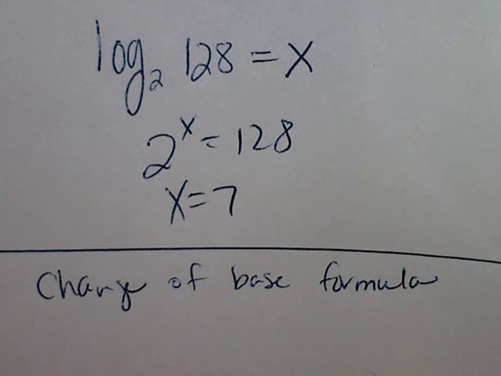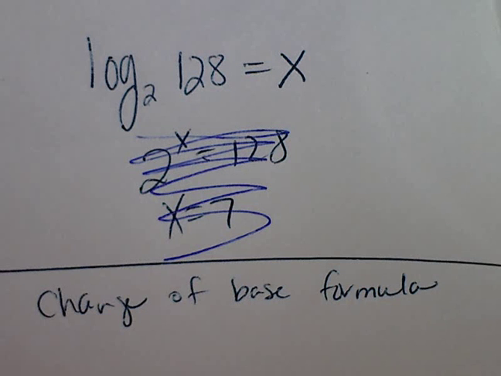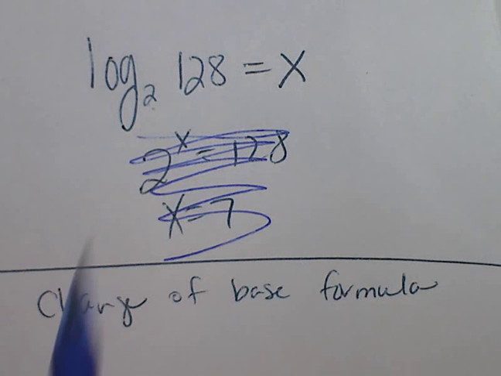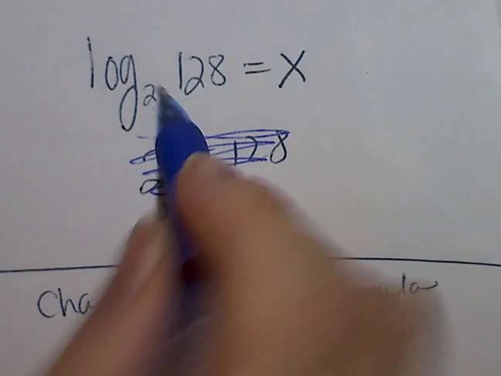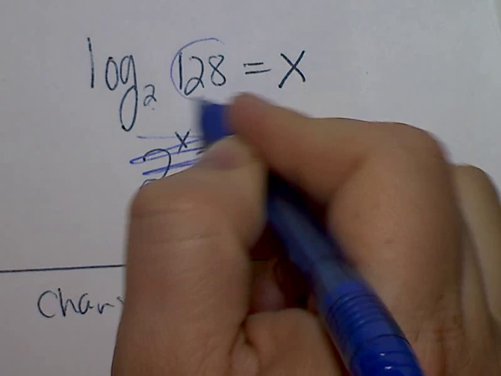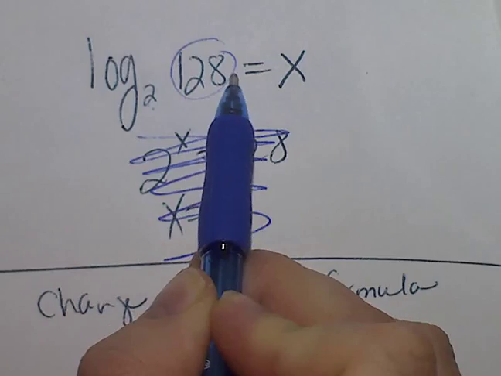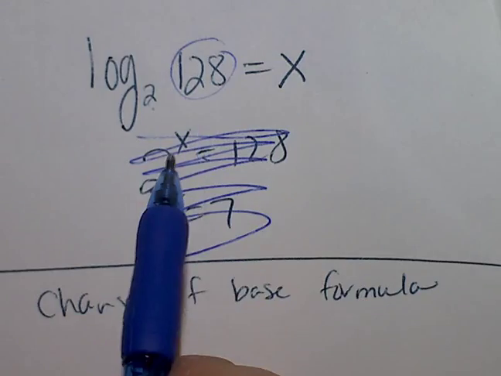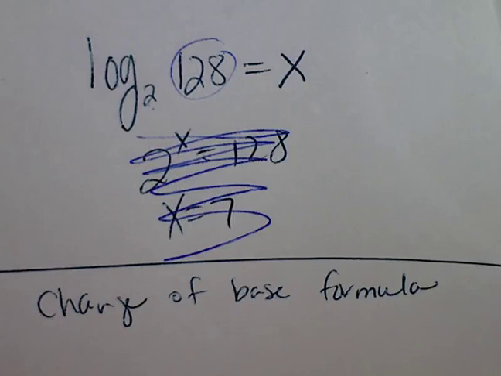So let's pretend you are Servando and you're like, I don't know the answer. Well, if it's not a base 10, then you get to use the change of base formula. How this works is it does not matter what number is bigger or what number is smaller. You're working on the back number. At the same time that I'm doing this, please type in log of 128, enter. You'll find the log key next to the number 7. So log of 128, enter.